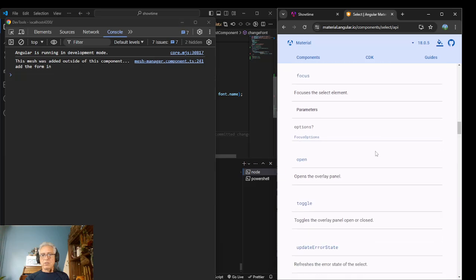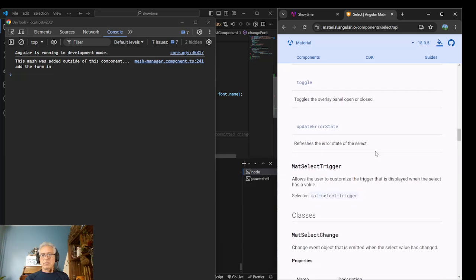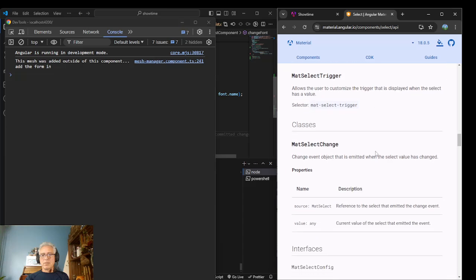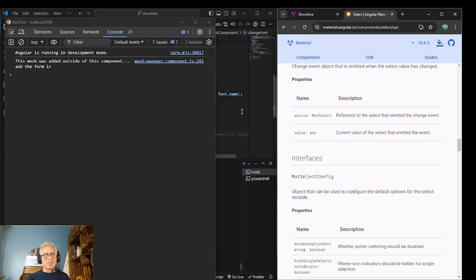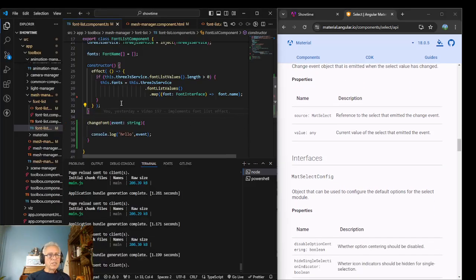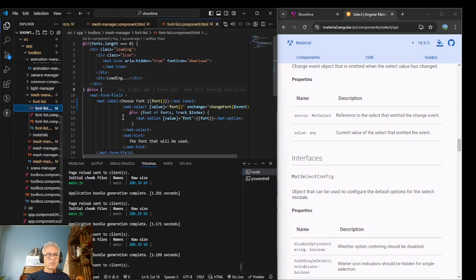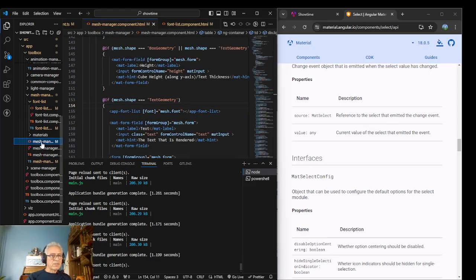Methods, close, open, toggle, update. Mat select, change. So maybe I'm supposed to make, what did I do before? I know I'd done this before. Mat select. Yeah, I believe I have one actually in this guy, right?